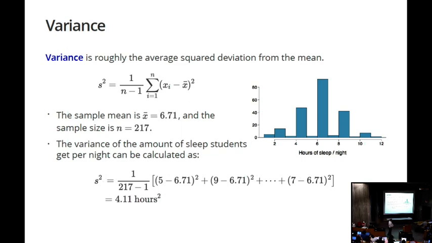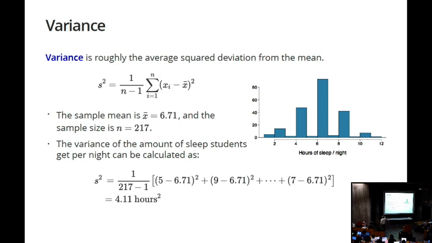Because you have to, in the process, take every data point you have, subtract the mean from that data point, square the result, add up all those results, and then divide by N. That's a lot of work, especially if you're on a calculator. Because you have to compute all the differences, then you have to square all the differences, then you have to add up all those squared differences, and then you finally divide, and you're like, this is tedious. That's why we invented laptops.